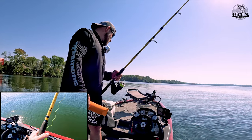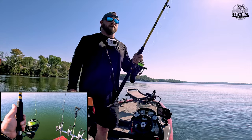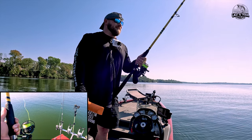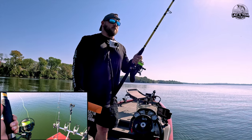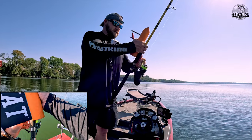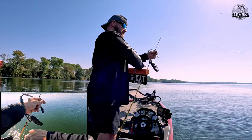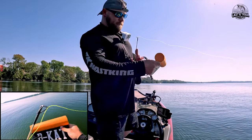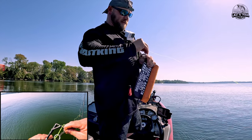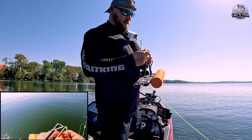So we're in 72. We're heading on a drop off here at the dam. I don't know, 40 yards from here starts the slope and it's somewhere around 20 and then it slopes down to 70 feet. So I think we're at the bottom there. Good. Clipper on. It has been a long time since I've done this. Kind of miss it. It's so fun.